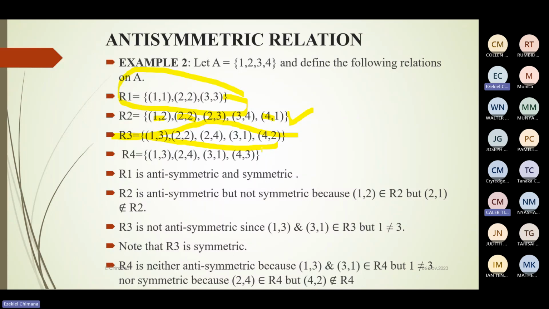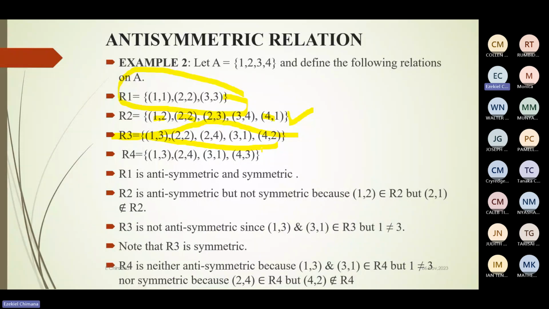Thank you, sir. I think it is not an antisymmetric relation, because I have seen that we have a (1, 3) and a (3, 1) already. So it's disqualified already, because if I heard you well, you said in an antisymmetric relation we should not have these elements in the opposite way. Exactly. And if you look at that, R3 is symmetric, but it's not antisymmetric.